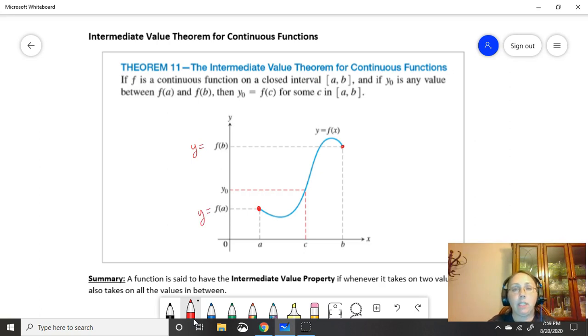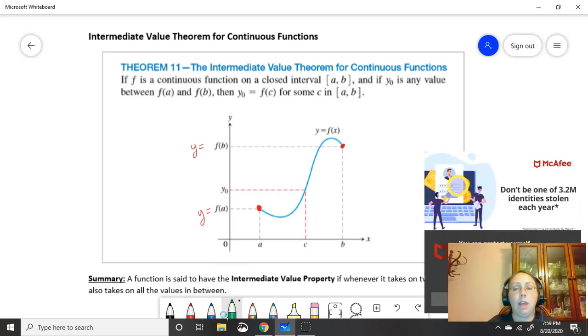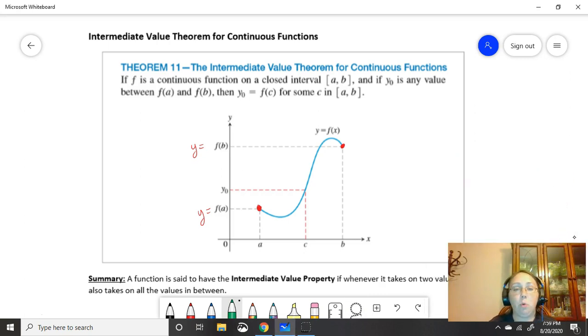So if f is a continuous function, to get from literally point A to point B, what does my curve have to do? If f is a continuous function, then my curve has to connect these 2 points with one continuous curve. So I don't know exactly what my curve is doing, but I know because it's continuous that it has to have one smooth curve from A to B. The blue is one example, the green is another. I can make a whole bunch of different curves. I can make almost a straight line here. I can make a parabola.